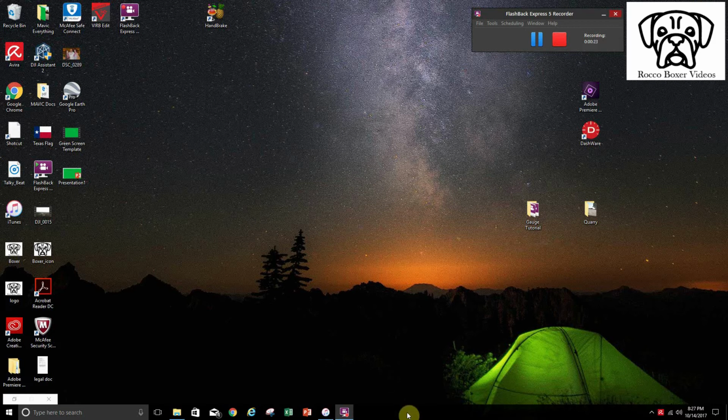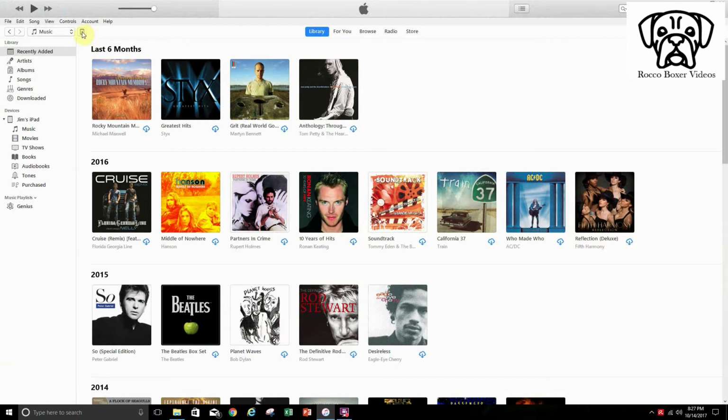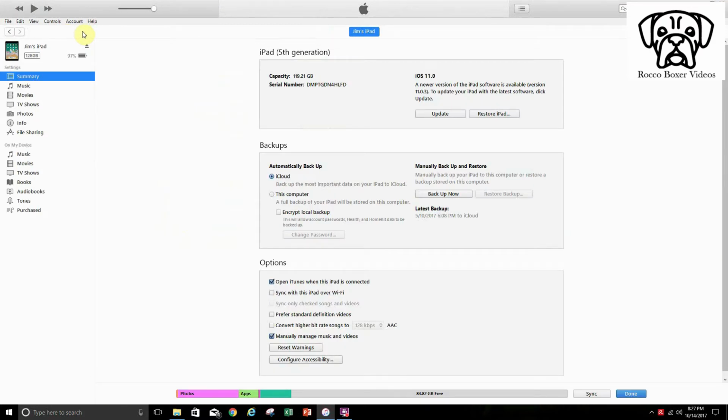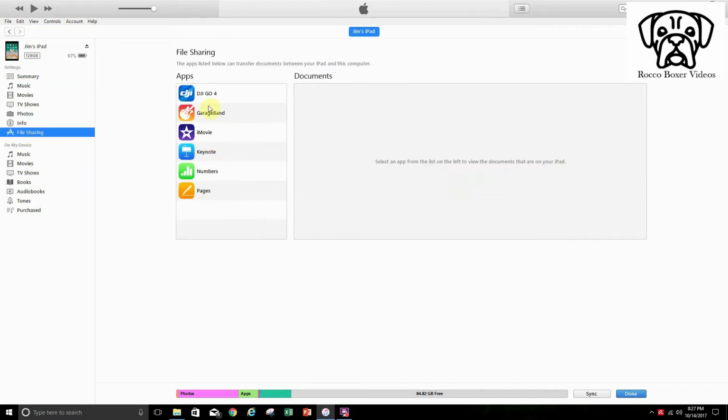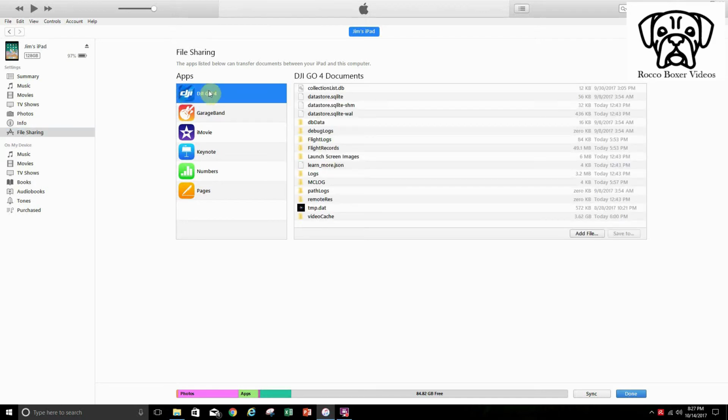So connect your iPad to your computer. You open iTunes, go to this little icon right over here, and then you go to file sharing. And those apps that allow file sharing will be shown here. We have the DJI Go app that we use, and you click that, and you go to flight records, and then you save it. Now you can't see any of the files in there, but all your flight records will be contained in there, and we're going to show you how to render those as another step after this.